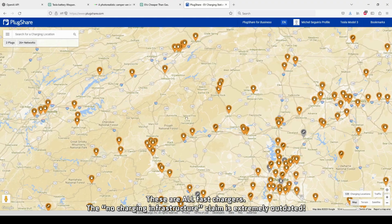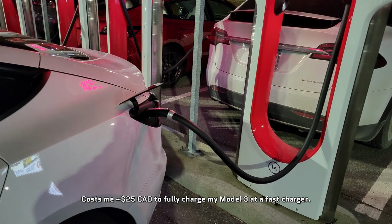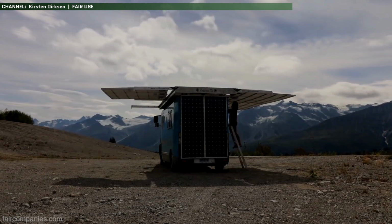Seriously, probably a lot more than you might think. And the cost of charging is pretty low too. It's not as low as it used to be, but still cheaper compared to gas. And like I said, if you subsist entirely off of solar and renewables, you don't have a charging cost. Maintenance is on a whole other level too. No oil changes, no filter changes, no spark plugs, no hoses, no belts. You get the picture. Far less moving parts means less chance of anything breaking.